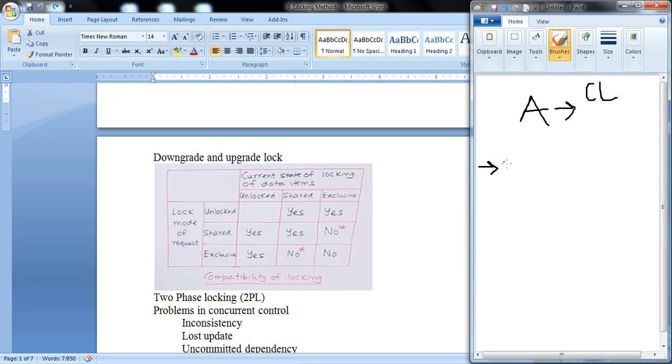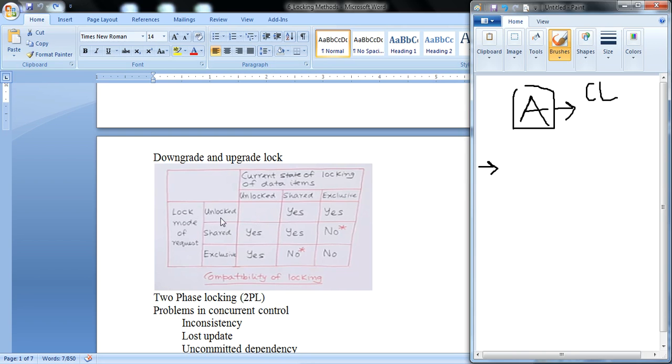A new request. If the current state of the data item is that no one has applied any lock on A, and the lock mode of the request is unlock, then it's unlocked. Nothing is going to happen with both. The requesting mode is unlocked and the current state of the data item is unlocked, right?